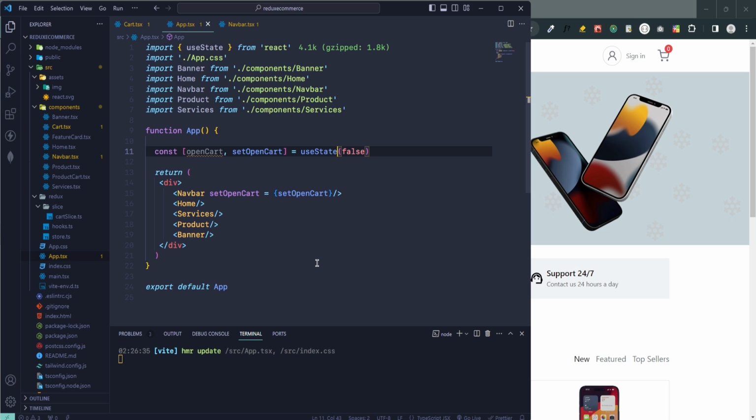Now let's go back to the app.tsx. Under the navbar. Open cards. If open cards is true, cards. Sorry.